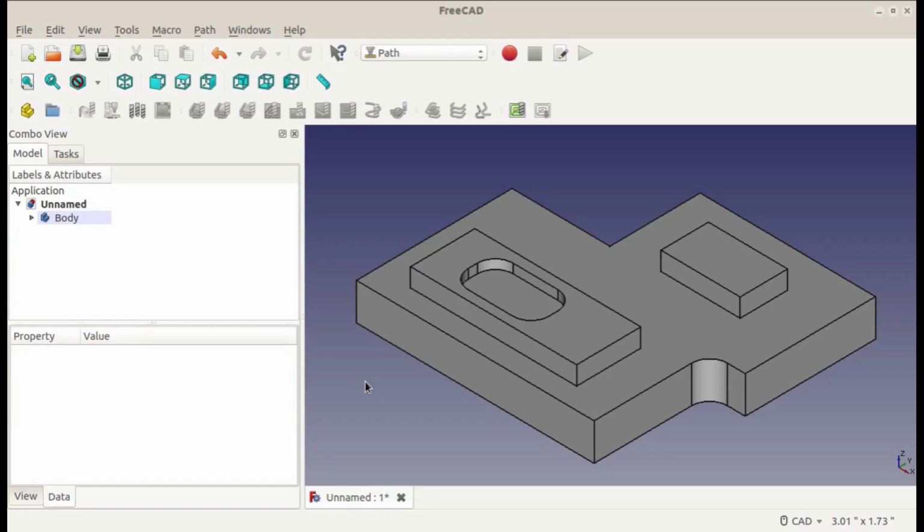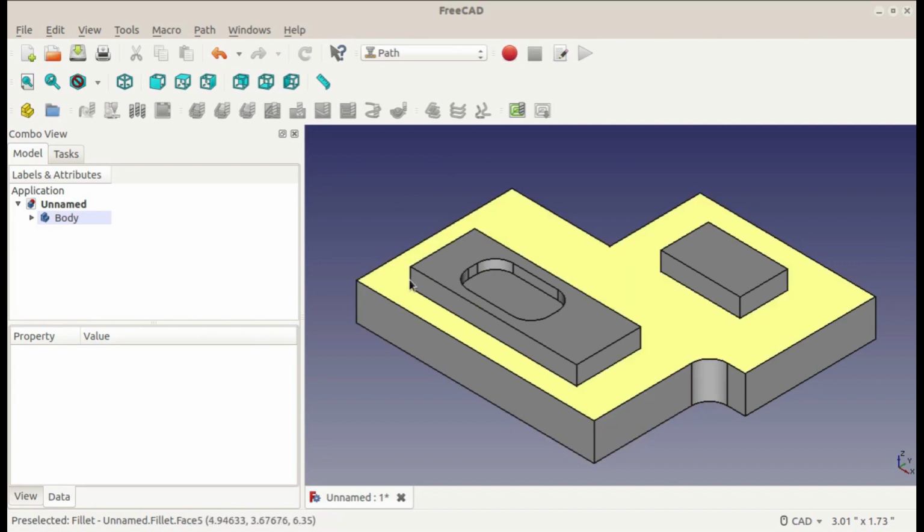Hey guys, Christopher here, and in this FreeCAD tutorial I'll be discussing how to use these different kinds of contours and a pocket tool in order to create the G-code for a sample part like this. I haven't really set a lot of dimensions in this sample part, but I have set the ones that I think are important for the G-code, like the depths and a couple of the radiuses, or radii.